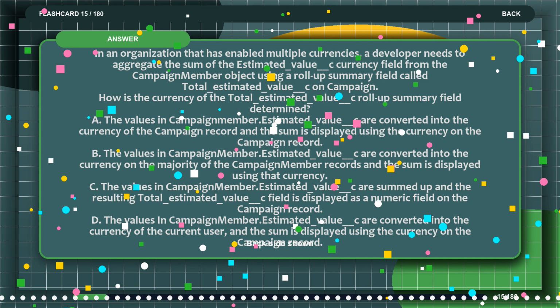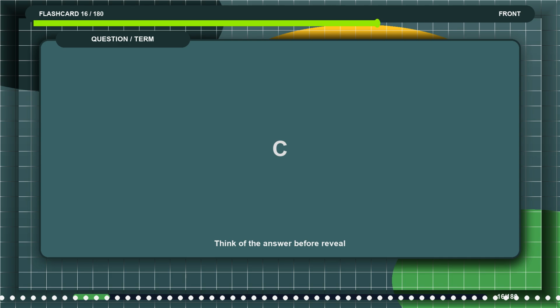D. The values are converted into the currency of the current user, and the sum is displayed using the currency on the campaign record. Flashcard 16. Think of the answer before the reveal.